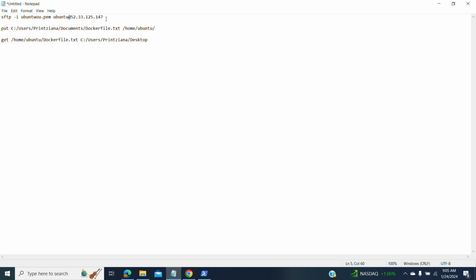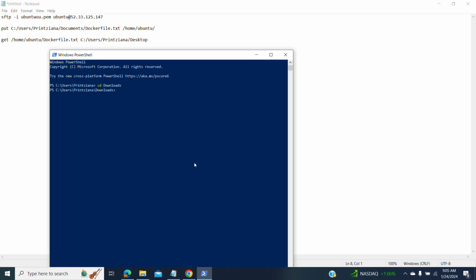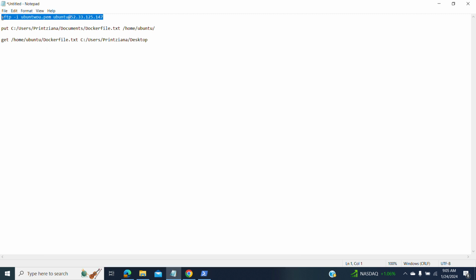And I'm going to run the first command, which starts SFTP, which allows the upload and the download of the file. I have already prepared it.